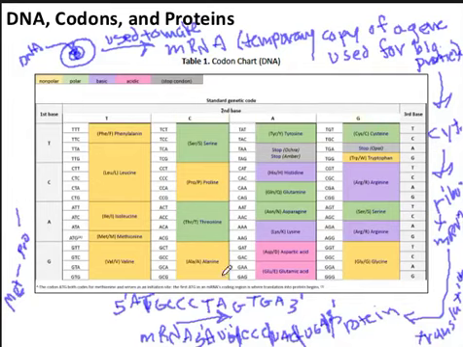Then UAG. If we look here, we can find UAG, and that is going to be a stop codon. Okay, so this would be a very short protein, only 2 amino acids long. It would be methionine hooked to proline. Okay, just one example here.